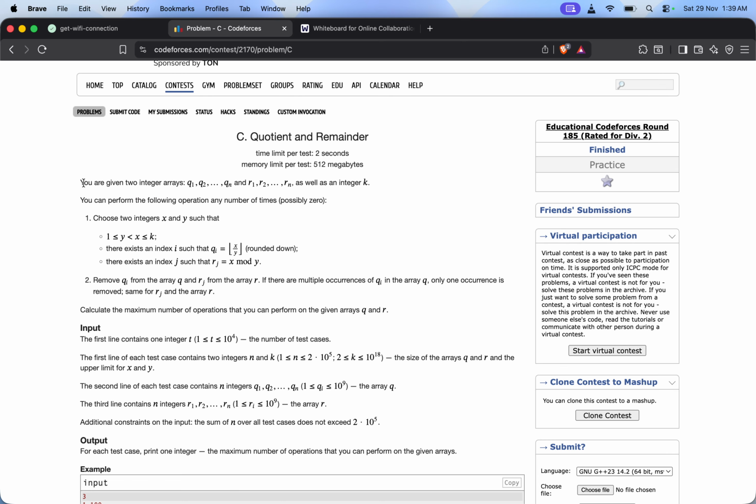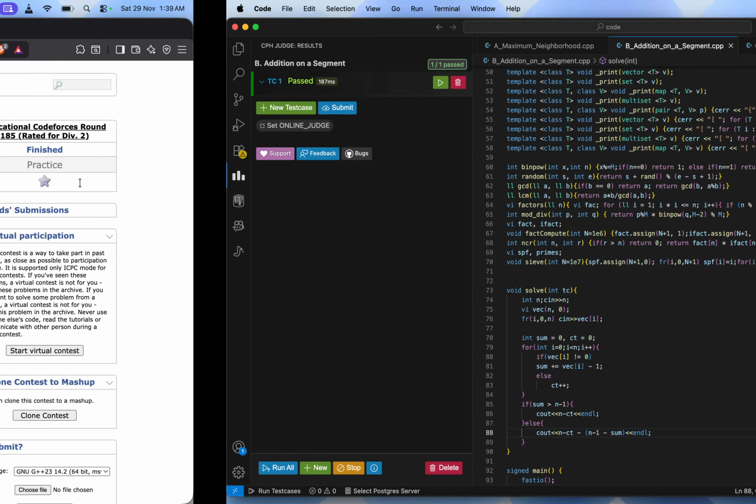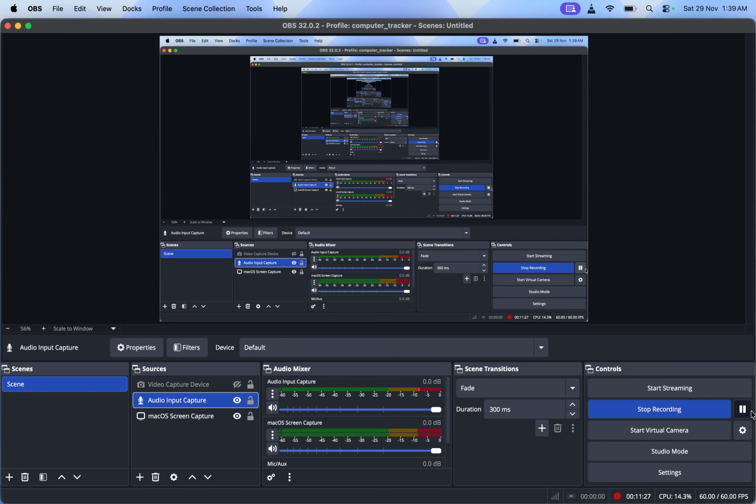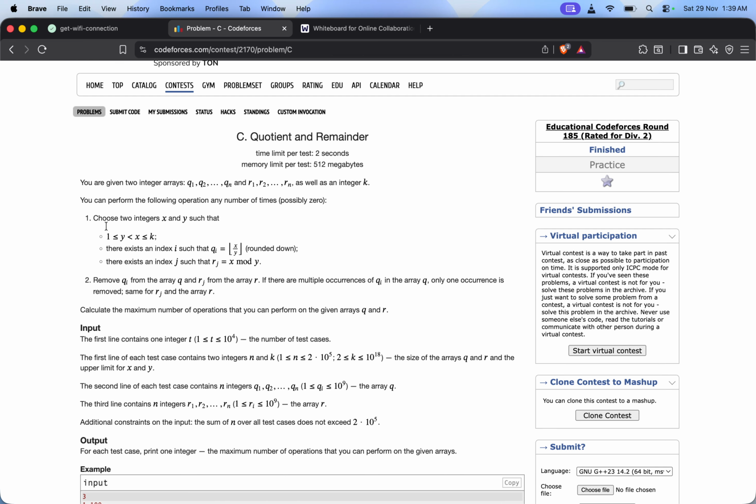The third problem states that we are given two integer arrays q and r as well as an integer k. Now we need to perform the following operation any number of times. What is the operation?